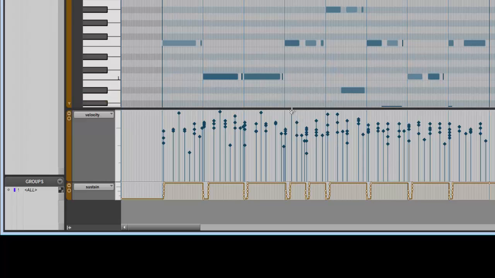Okay, maybe not the way I intended it, but you get the idea. Each individual note has its own velocity and can be changed. So if you wanted to get a different feel for the music, you can easily adjust it that way.